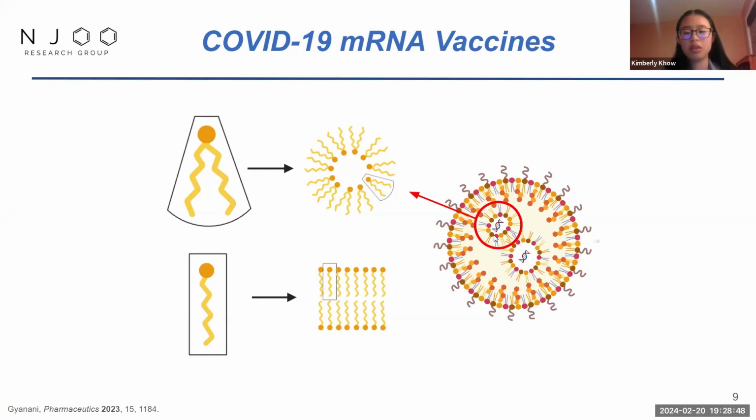And this is very crucial if we want our LNPs to be able to effectively encapsulate mRNA and eventually deliver it into cells. But this circular structure requires the lipids to have a more cone-like shape. This can be induced by introducing branched lipid tails into our lipids. However, as we can see with the more linear tails, we do not see this circular formation, which is not as optimal for our LNPs. So that's why branched lipid tails are important.